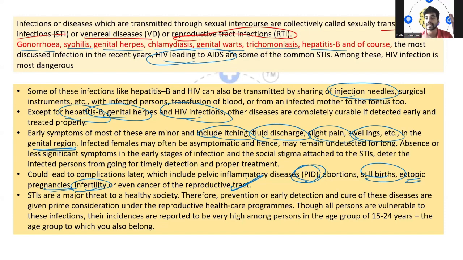That's why indications are reported to be very high among people. In a general survey, when we look at what age group, it has been seen that this infection is very high between the ages of 15 to 24 years. Even though 15 to 24 years is given in the textbook, the age group is actually broader, because at this age we don't have proper healthcare or proper knowledge about sexual activities, right? Because of this half knowledge or improper clarity, we commit mistakes. Generally people, or youngsters, commit mistakes.